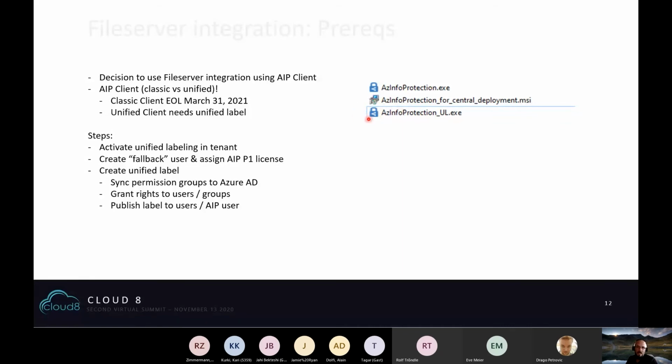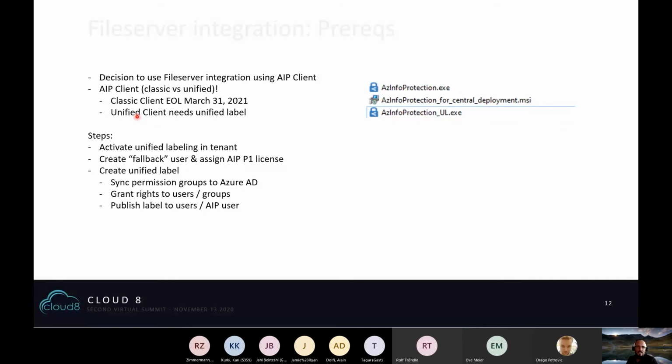They have the same icon in the setup exe file, but they are named a little differently, with _UL, in the download center. So don't use the old information protection client because it will be end of life, but use the newer one. The newer one has other PowerShell commandlets, which I will talk about afterwards.